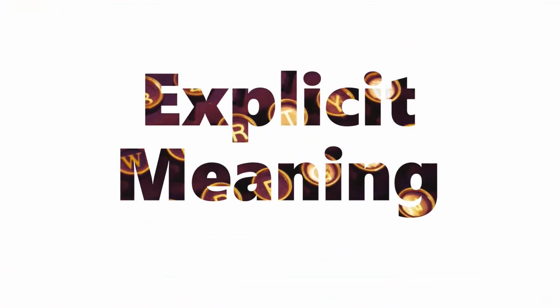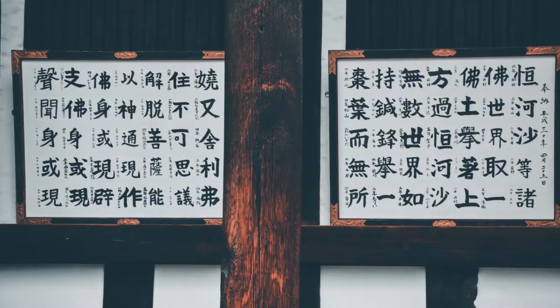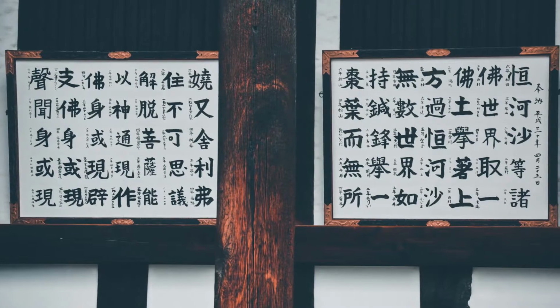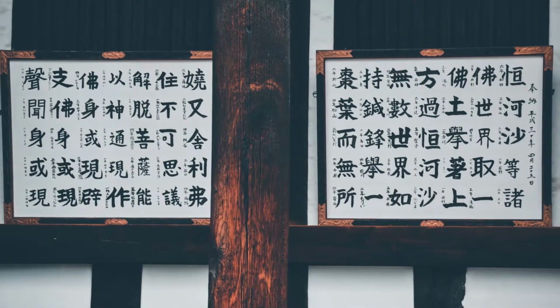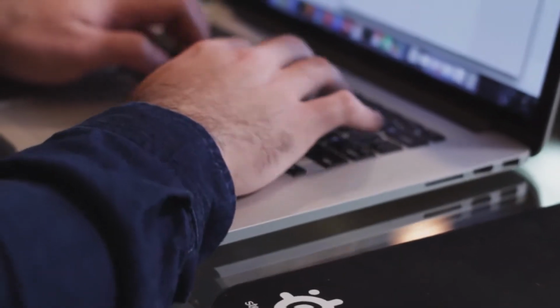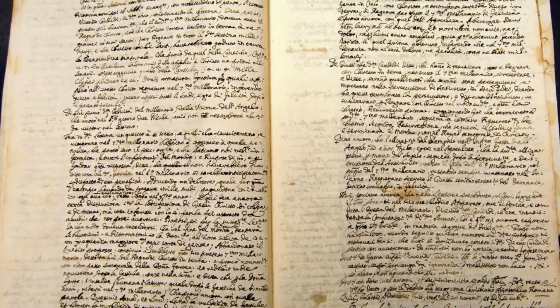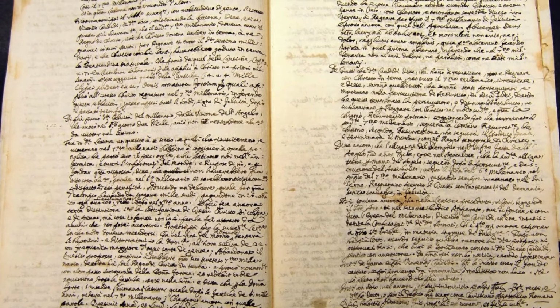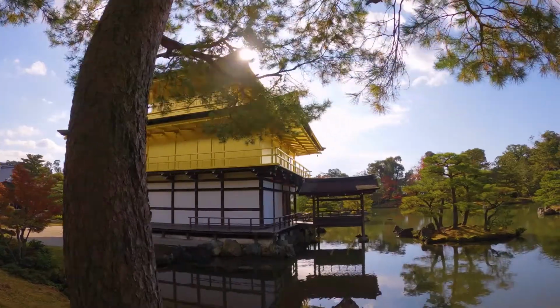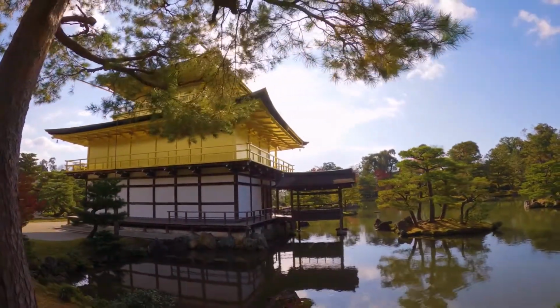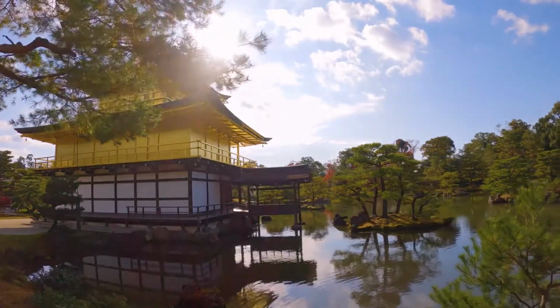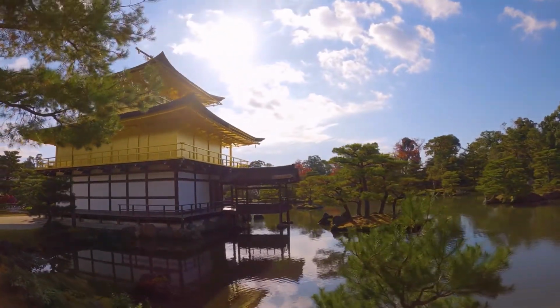Today we're looking at how to identify the explicit meaning of historical sources. It's important to know that all historical sources provide information about the past, and that we use this information as evidence in our assessment pieces, like essays. Therefore, the ability to find and explain information in historical sources is an important skill to develop. To help you with this, during this video, I'll explain what explicit information is, show you how to find it, and give you examples to follow.